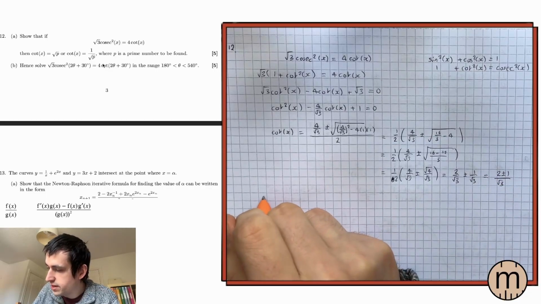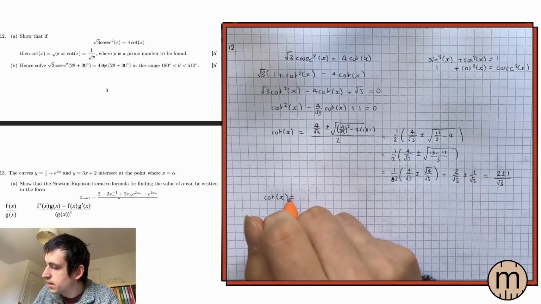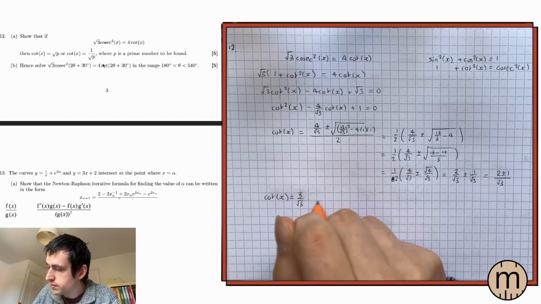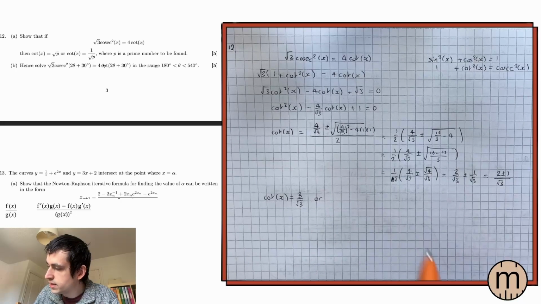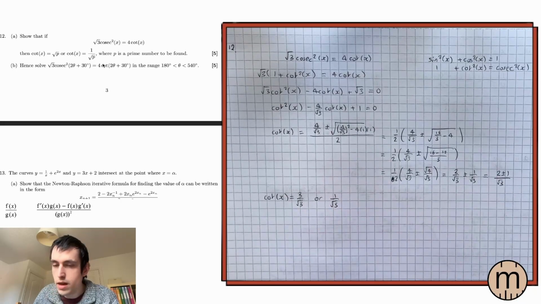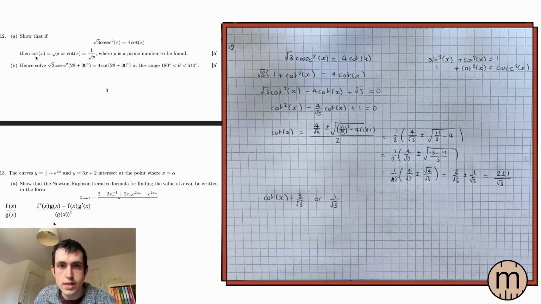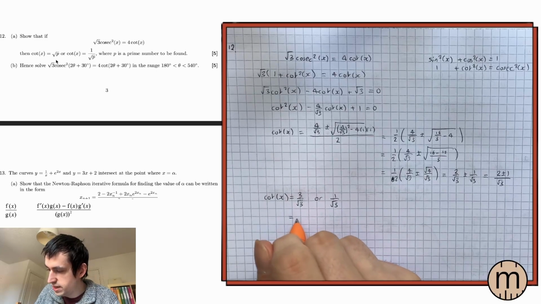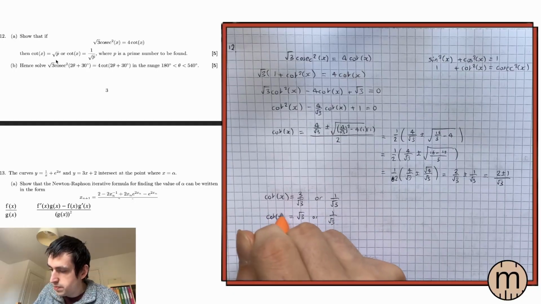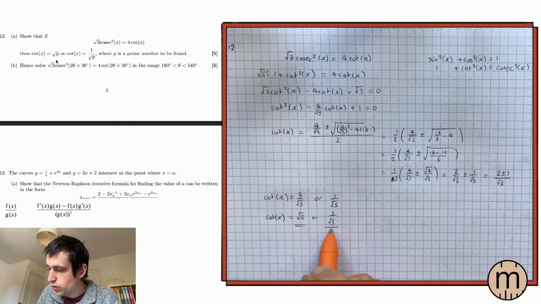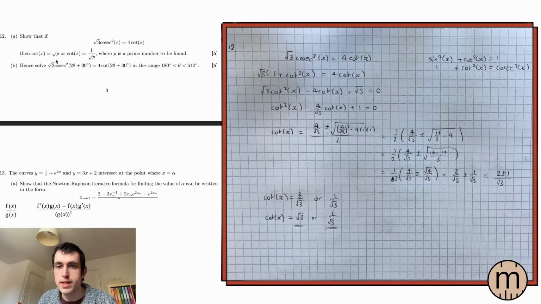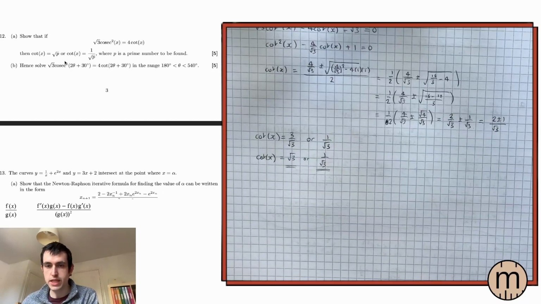So what do we get as our final answer? Cot of x is either going to be 3 over root 3, or cot of x is going to be 1 over root 3. Not quite how the question words it though, because it says cot of x is root p, so we just have to realise that this is the same as root 3. So cot of x is root 3 or 1 over root 3. As I say, you could complete the square, you could put it into brackets if you recognise the answers, you could maybe force the brackets, but you probably wouldn't be able to just put it in the calculator and get the answer without losing a few marks. Quick pen change.